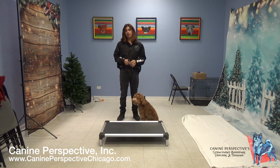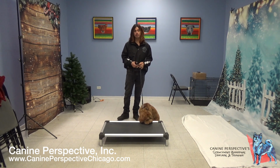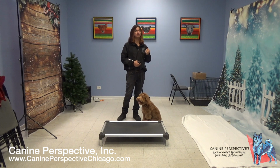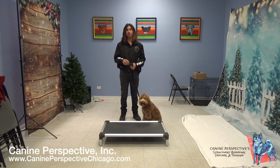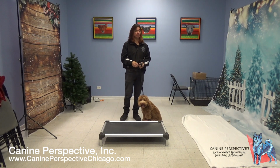These beds are not needed, so if he has a bed at home, you can use that. If he's got a bed, a yoga mat, and a towel, all three objects you can teach place with. The owners like to have their bed at home, or a yoga mat if they want to take him somewhere, like on patios or a picnic, they lay down the place object and he stays on the blanket while they do their thing. So you can have more than one place if you like.